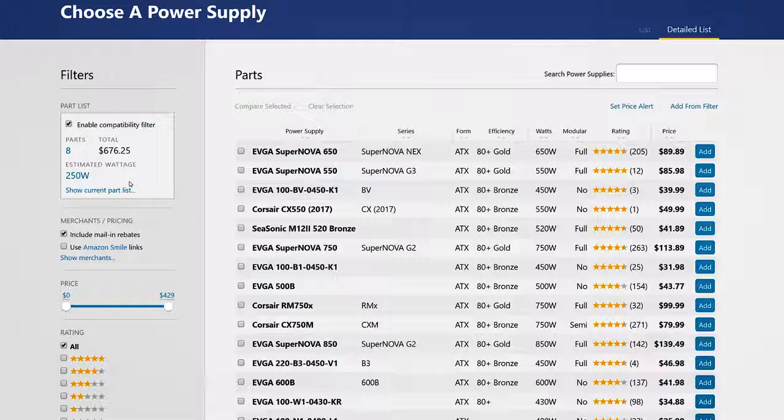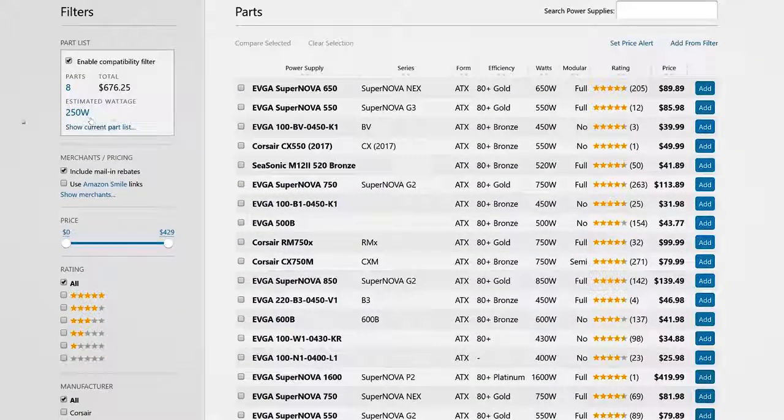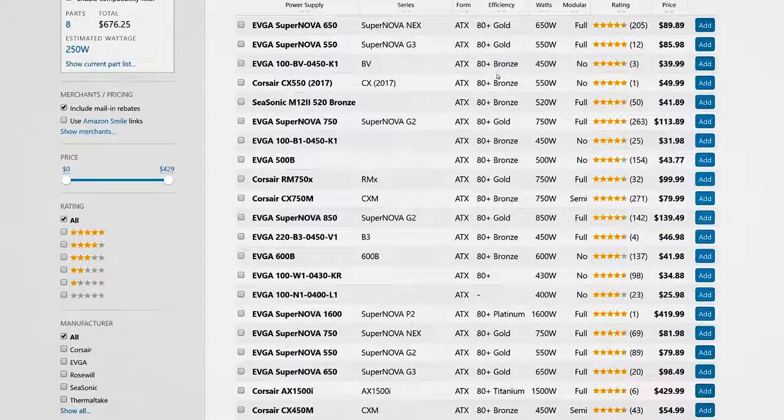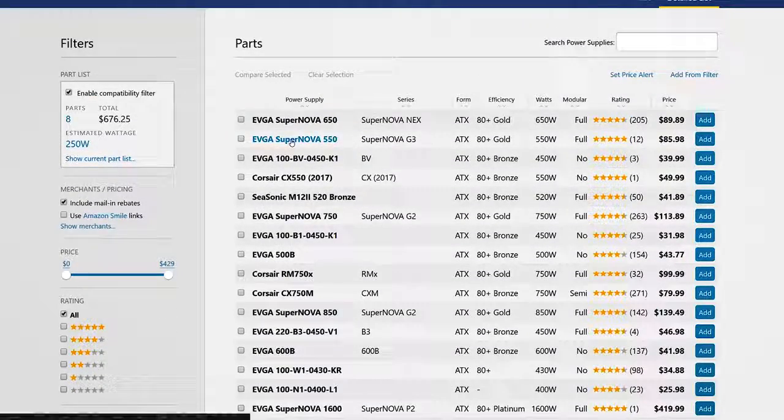It also allows you to have a better efficiency because the most efficient area for a power supply generally is in the center. So if we get like a 500 watt, that'll be roughly in the center. It'll give it its most efficiency. So we'll actually pick this one right here because EVGA is pretty good. Supernova. It's the same one that I was showing you in the previous episode, except this one's only 550 watts. So we'll just add this one.